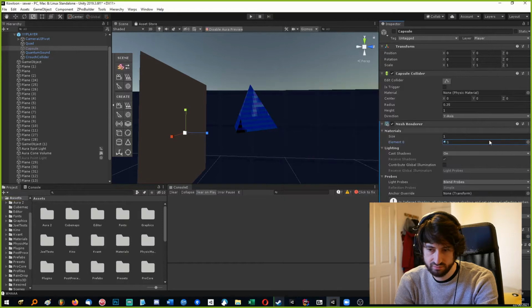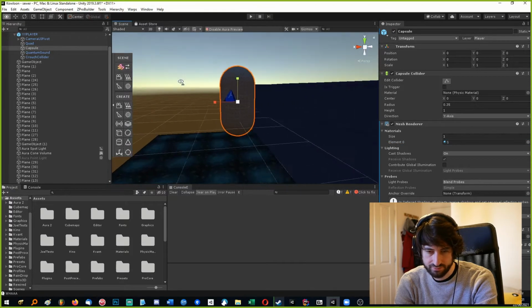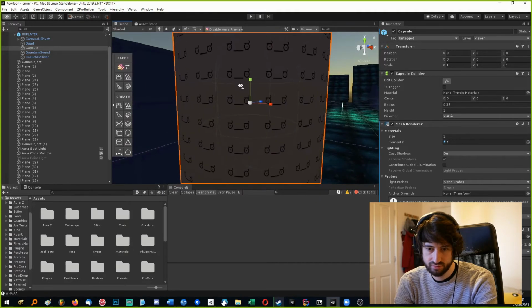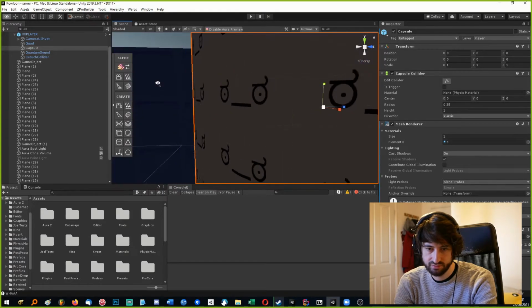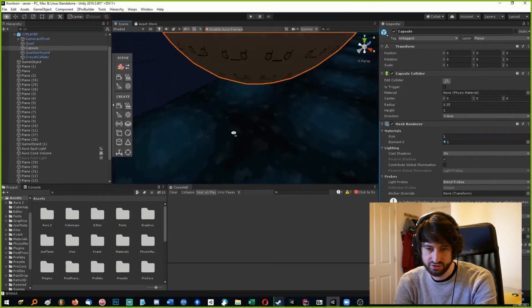Material, just anything. Okay, I don't seem to. Oh wait, there we go. Right, we got a capsule. I'm not sure it's the right capsule, but it's got a face on it, and it seems to be bigger than me. But it'll do for demonstration purposes.